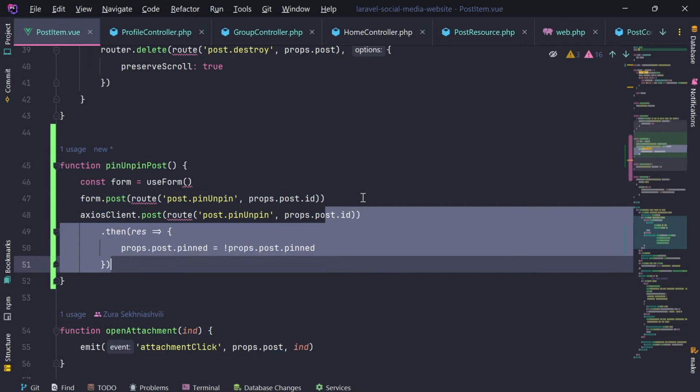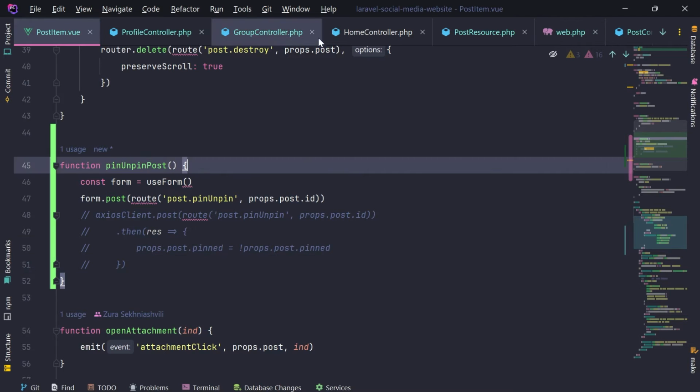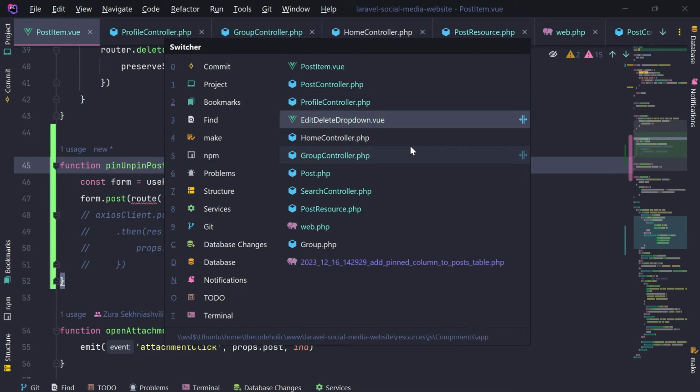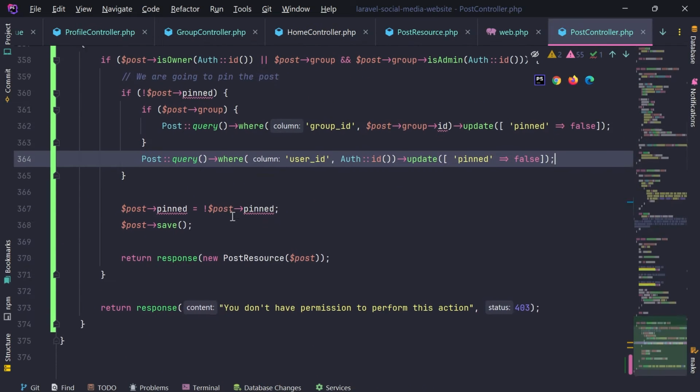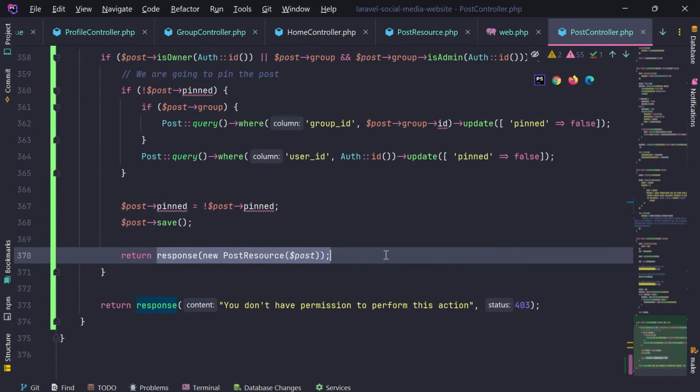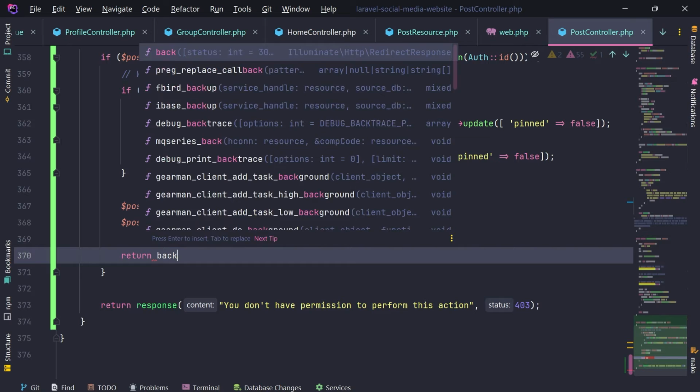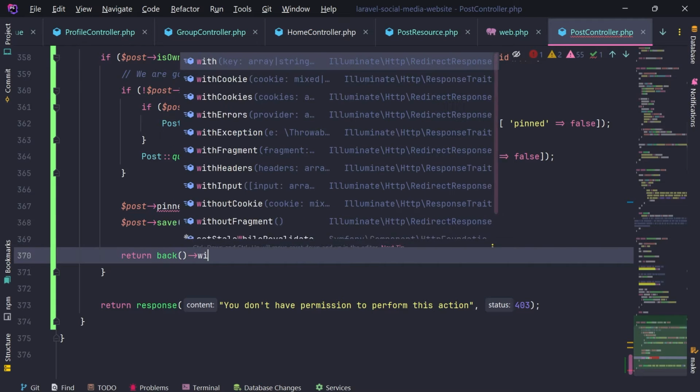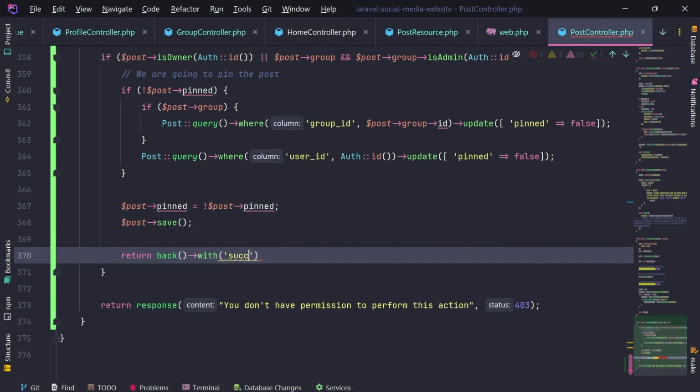And let's comment this part. And on the backend side, in the post controller, instead of returning this response, we call go back. We redirect back, and we can provide a success message as well.